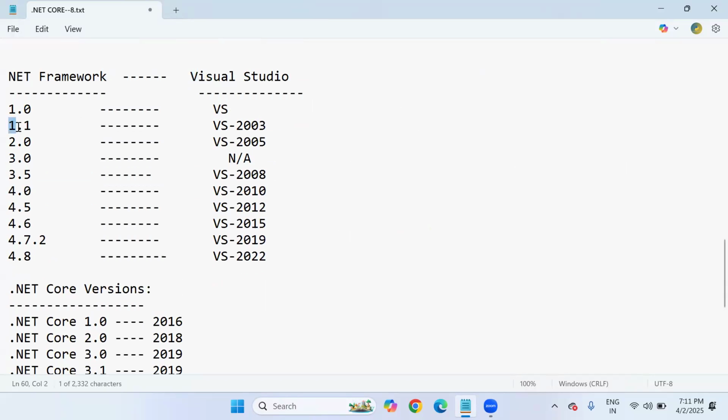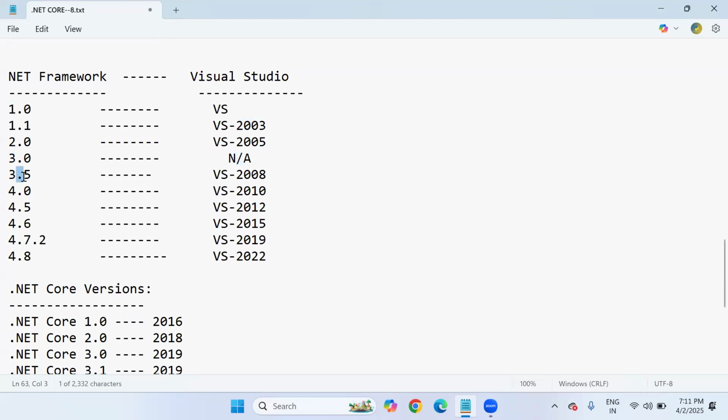When it comes to .NET Framework 1.1, Visual Studio 2003. This is the editor version, and this is the framework version. For 2.0 framework, at that time, Visual Studio 2005 was there. .NET Framework 3.0 is not applicable, because at that time Microsoft had not released any Visual Studio version. They recommended using Visual Studio 2005 only for 3.0.